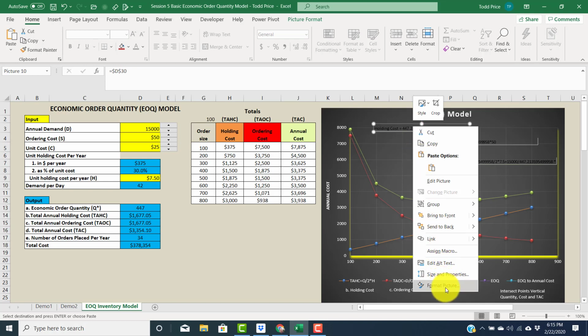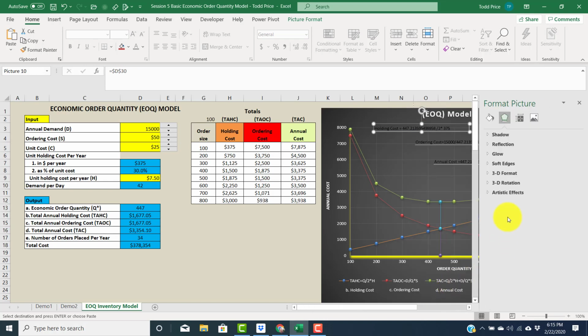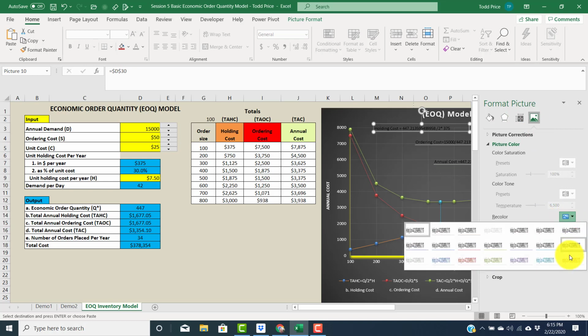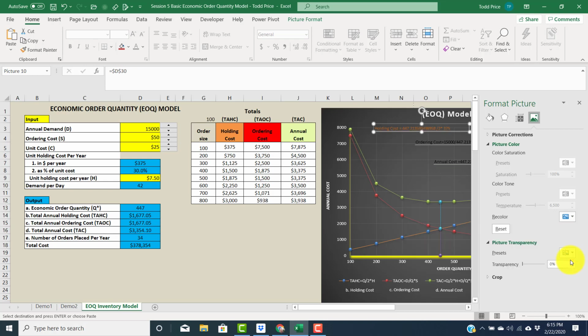So you can format the picture and change the color if you want to. For me, because it's the total annual holding costs, I wanted to match the same color as the font in this, and then the font on the graph matches the holding cost color.